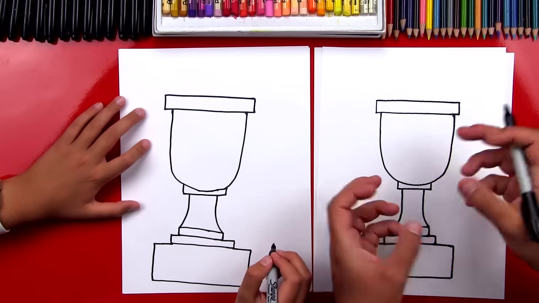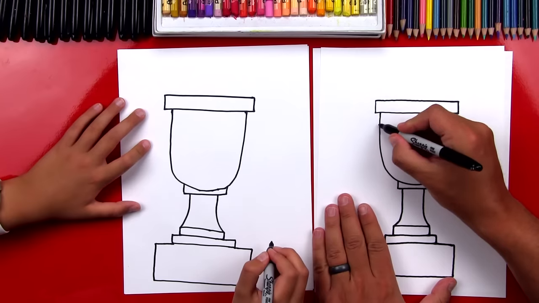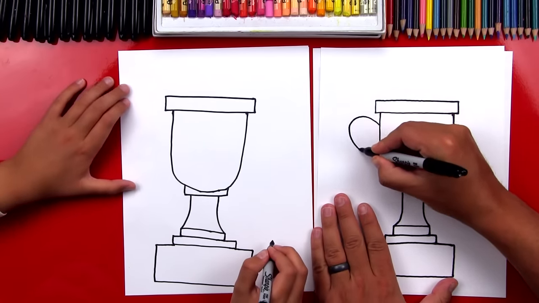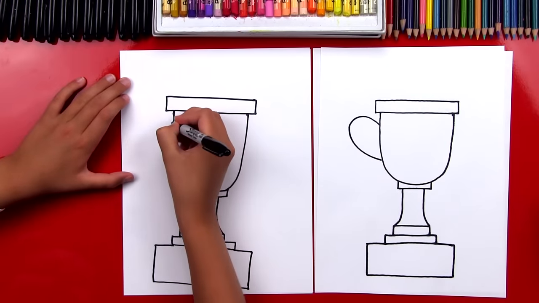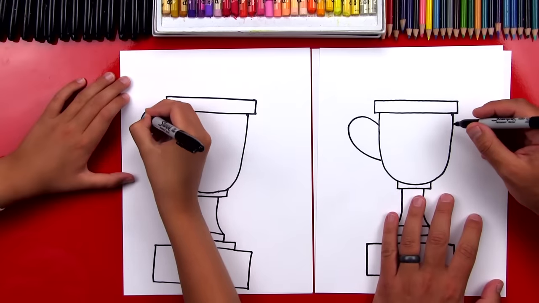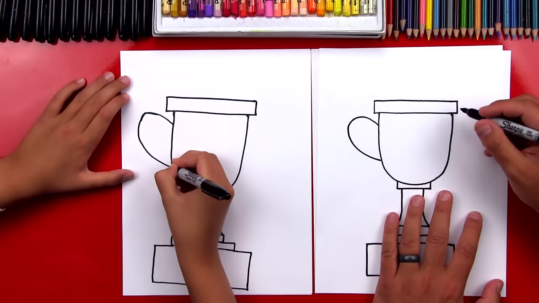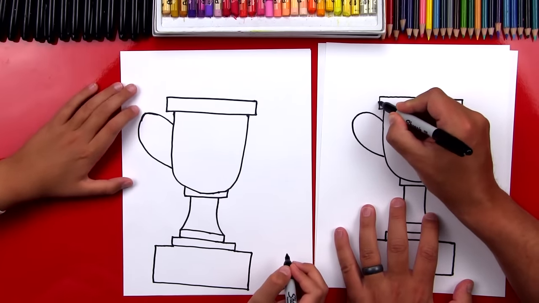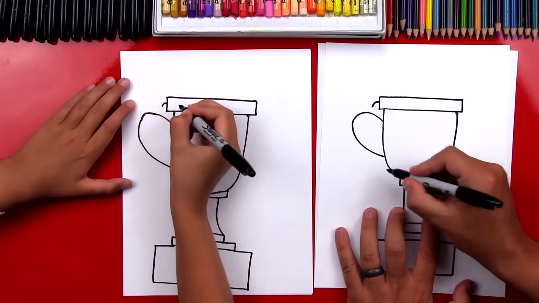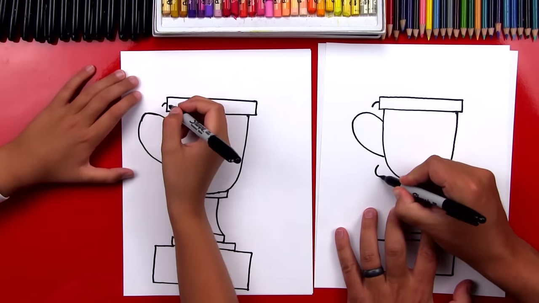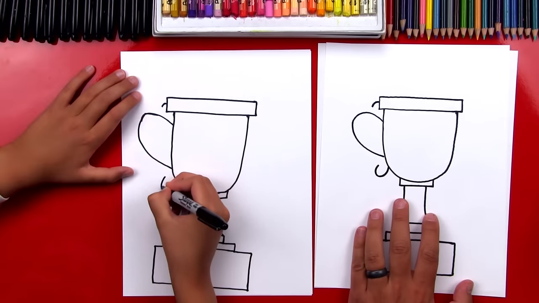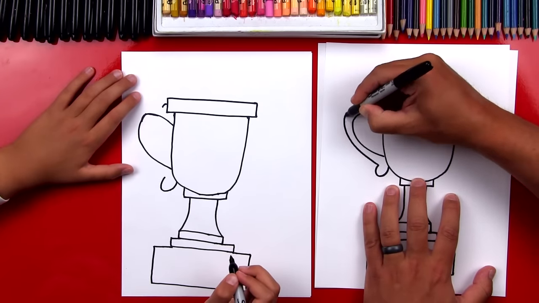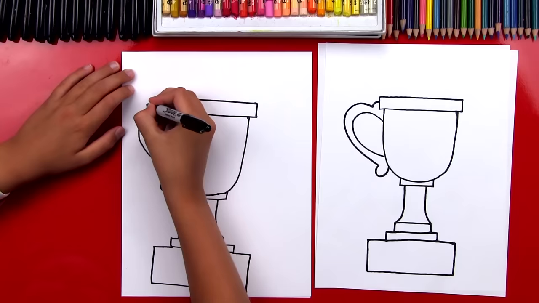We're missing the big handles that look really cool that you can hold your awesome trophy by. We're gonna start right here and draw a big C shape that comes out and back in. Kind of a weird C shape. Looks like an ear. Now let's draw the outside of our trophy handle. Draw a little curve right here and then another curve down here at the bottom. Those are kind of weird curves but now we're gonna connect those two curves with another line that comes out and around.